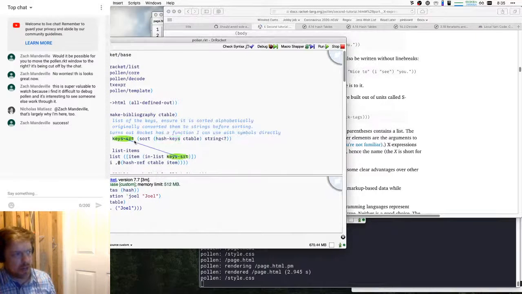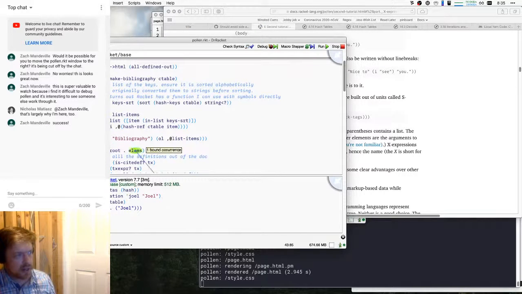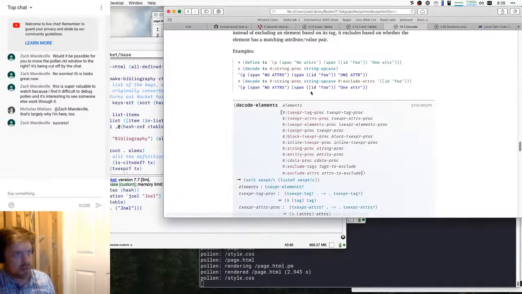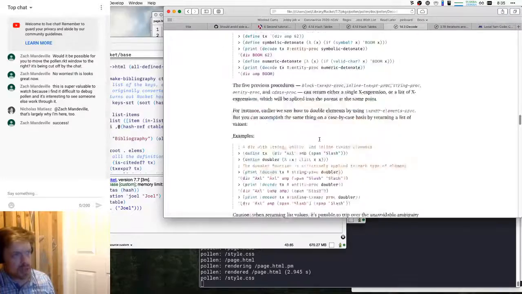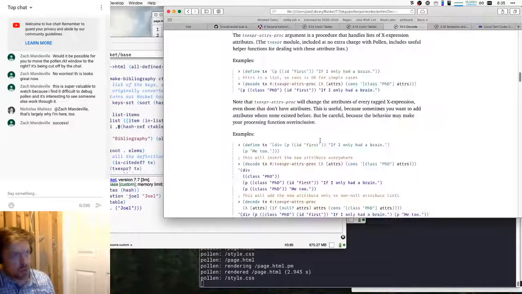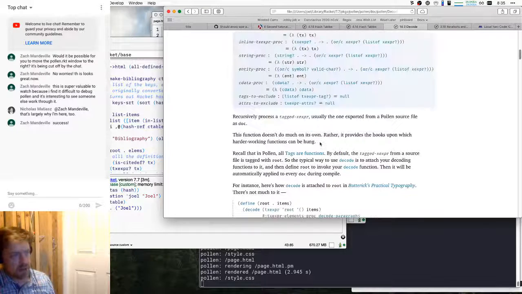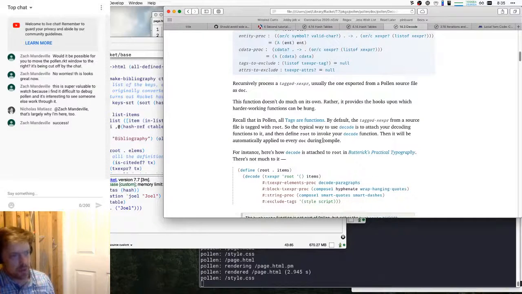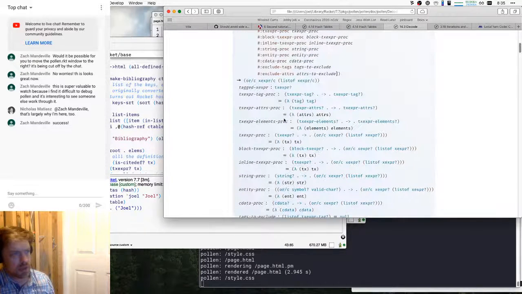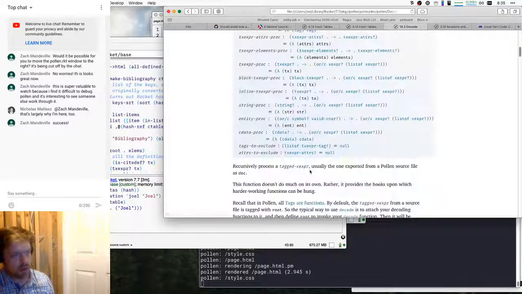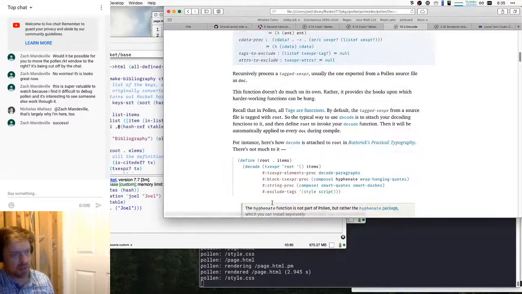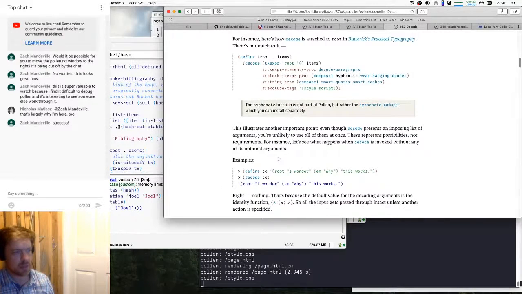And finally, study the decode function and the splitf-txexpr function. And the documentation for decode is really good. There's a lot of examples, and this is not something that you always get with Racket documentation. When you learn how to read Racket documentation, you learn how to parse these grammars that they put at the top, but there's not always a lot of examples that show how to chain things together to get what you want. But decode, Matthew Butterick is different, and decode he knew was key, so he took a lot of time to explain it.